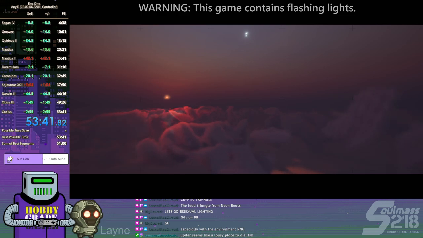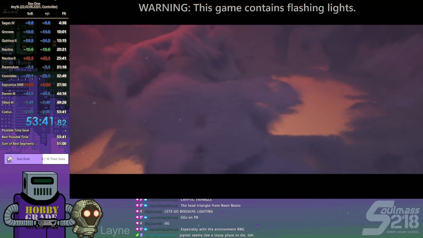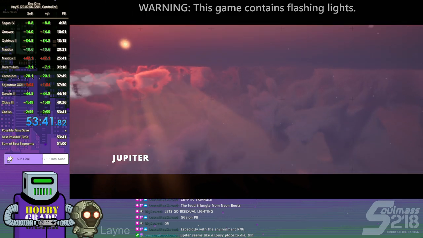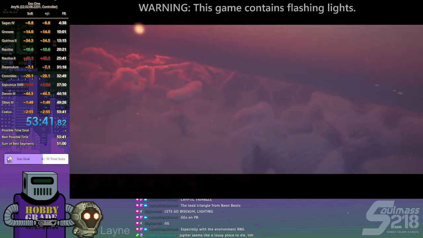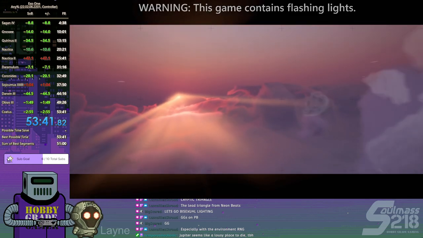I can skip at this point to the epilogue, I believe. The credits, but this is the epilogue that happens after the credits. We're on Jupiter. We're in first person, and we can just fly around. We will forever be on Jupiter now.